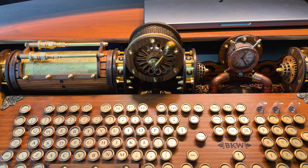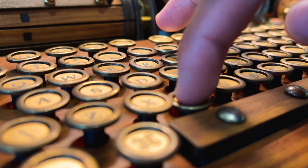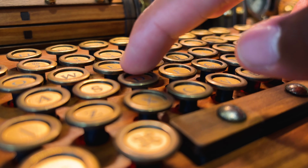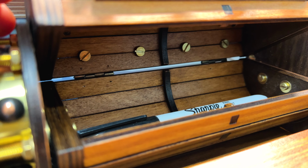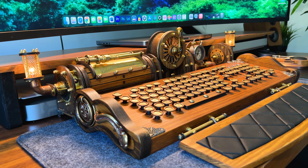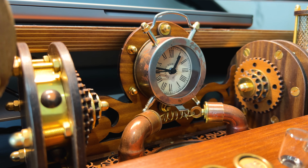Starting from the top moving down, a melange of little knickknacks complement the rounded keycaps that have a brass outer ring and a slight divot to them, which allows for my fingers to fit in perfectly. It's got additional accessories in the form of this riveted cylinder, which I use to store my pens and pencils. Right in the middle we've got this crank that I use to turn on the dimmable lights, and next to it this clock which adds an additional timepiece with a bit of that retro element.